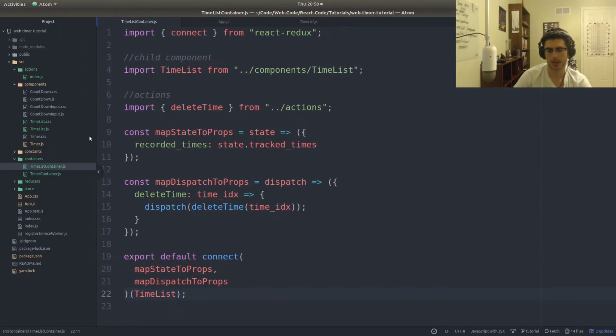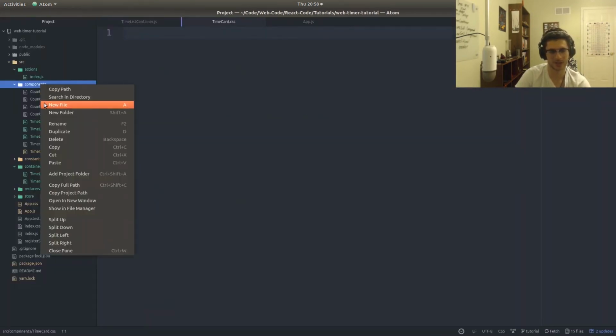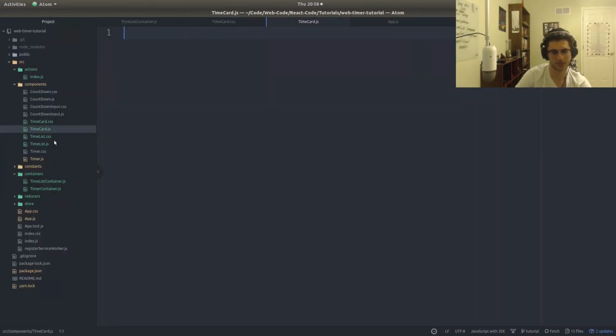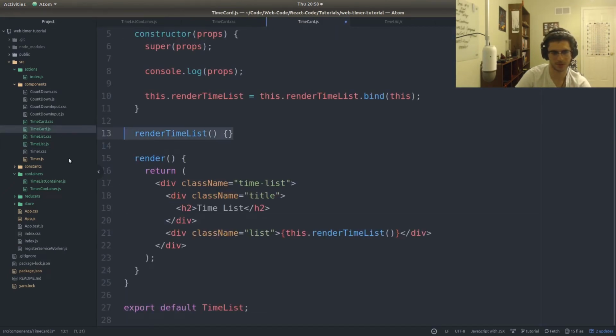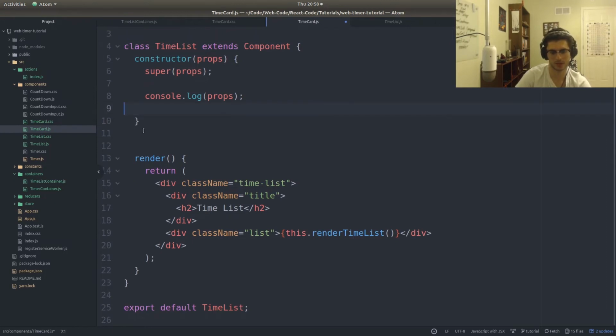So now for the TimeList, we need to display a time card. So now we need to get another component, and we'll call this TimeCard. Just put this here. We don't need this. We don't need this.